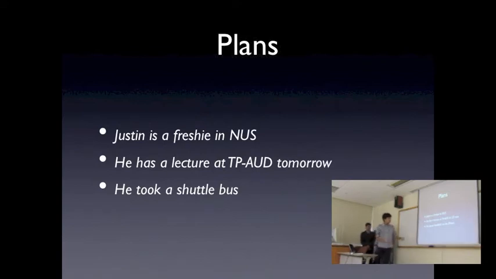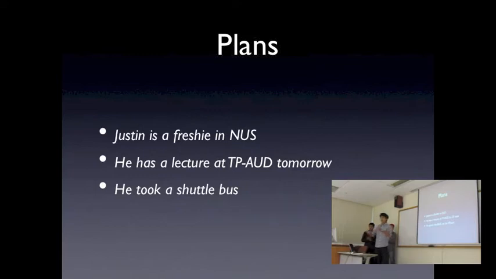Basically, it says that, first one, I'm a freshie in NUS, and I have a lecture at TP Auditorium in 20 minutes. So this is my goal. And because I'm a freshie, I've never been to TP Auditorium before, let alone know my way around NUS. So my first step, I open up my NaviNUS app in my iPhone and find a way there. That's my first step. Second step is to key TP Auditorium into my app. Third one is to find the direction there. Then board the bus. Board the bus, alight the bus. Then enter the auditorium for my lecture.